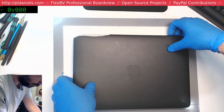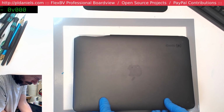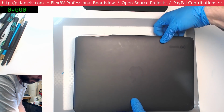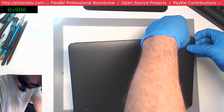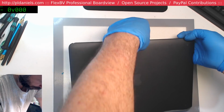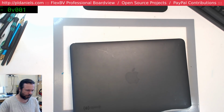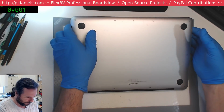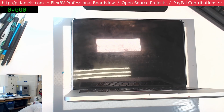Looks like it's a 1502, I hope. I'm guessing it's a 1502. I don't recall doing any 1425s a year ago. God damn these stupid annoying... ouch. Fine. Don't want to come off? Fine. Be like that. I'll do it your way. Supposedly it's just dead. Then yeah, it's 1502. Let's rig up our MagSafe and see what happens.